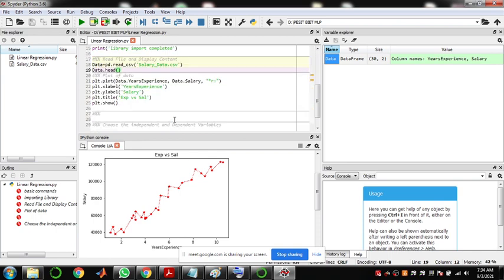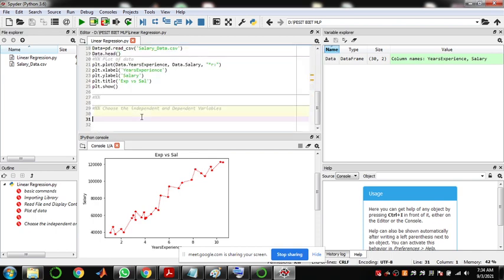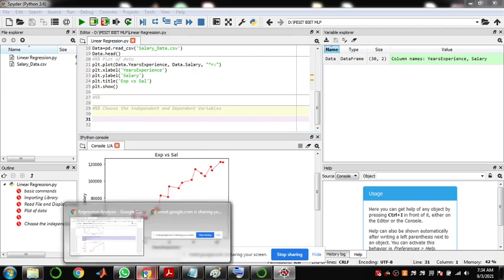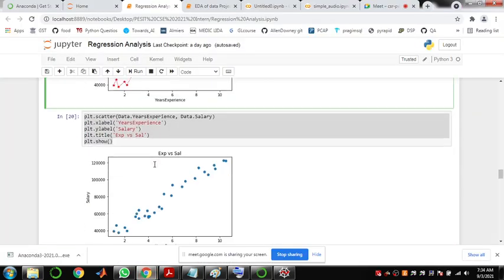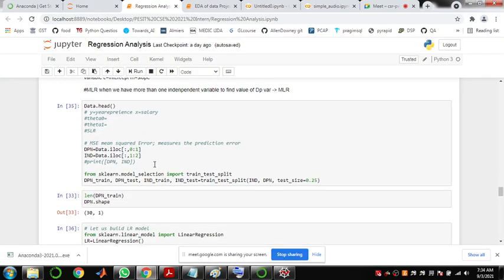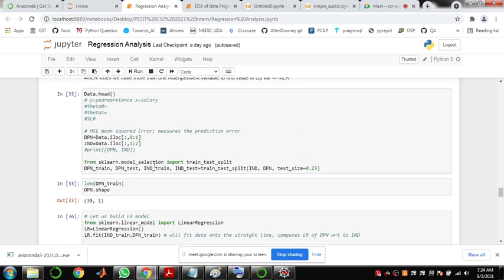Now let's move on to the next step: choosing the dependent and independent variable. Going back here to the code, yeah, so this is the dependent and independent variable.